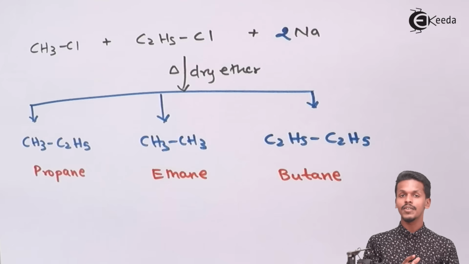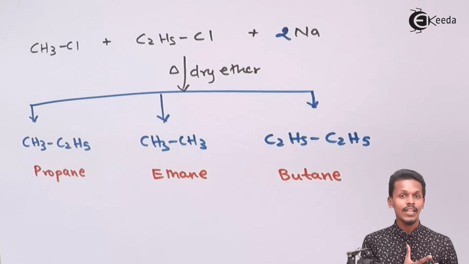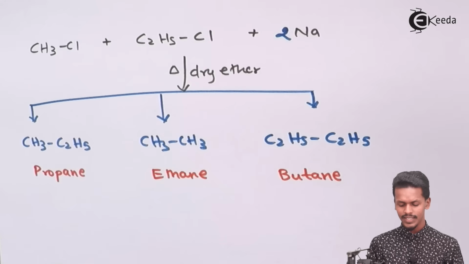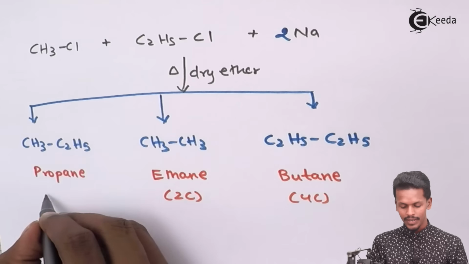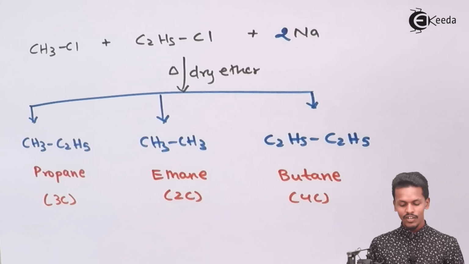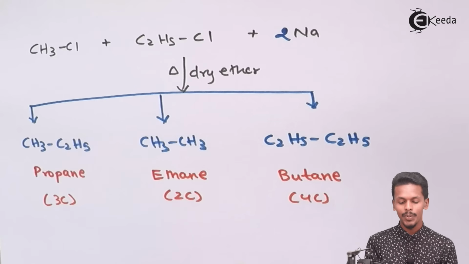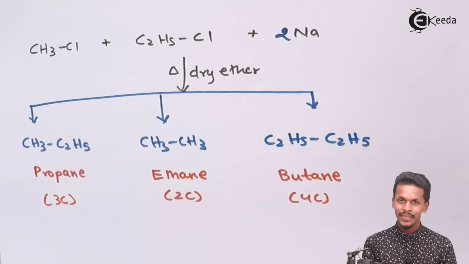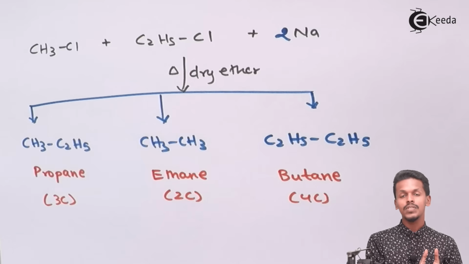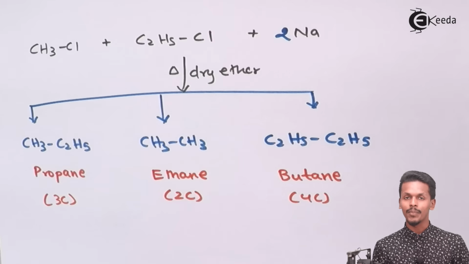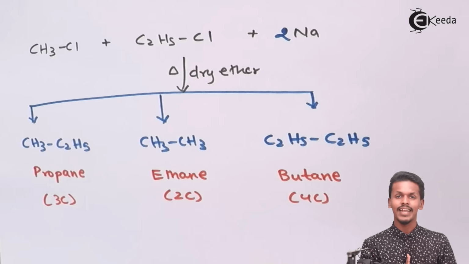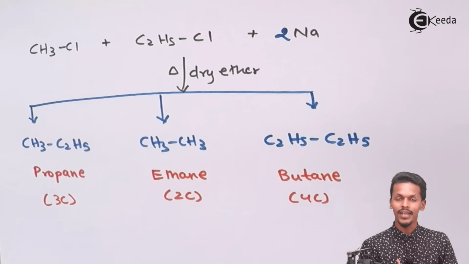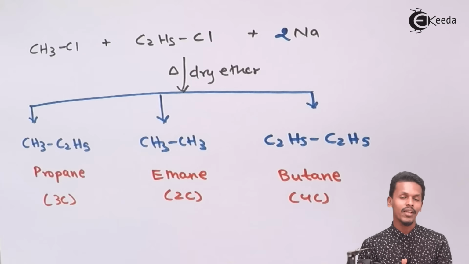But this kind of reaction that happens here is called self-coupling. And that's the reason propane doesn't form on its own, because this is an odd number of carbon atoms. Here you can see 2 carbon atoms are involved, here 4 carbon atoms are involved, but here 3 carbon atoms are involved. So propane cannot be easily prepared from a Wurtz reaction. That's the reason we have to use the method of the zinc copper couple and alcohol, so as to convert an alkyl chloride, or a propyl chloride, into propane. This is the drawback of the Wurtz reaction.